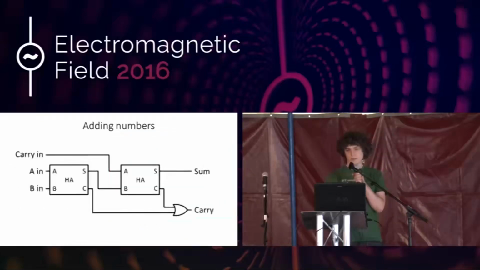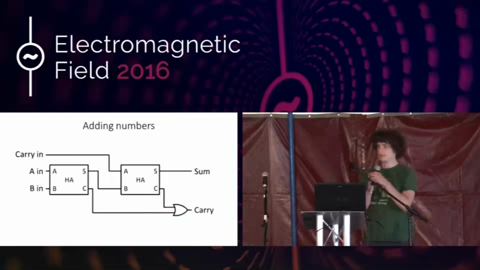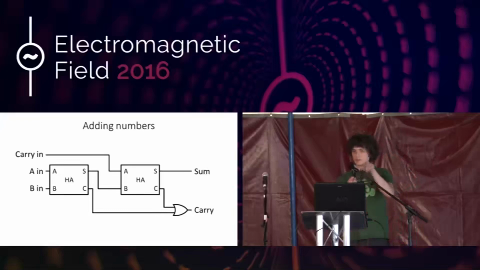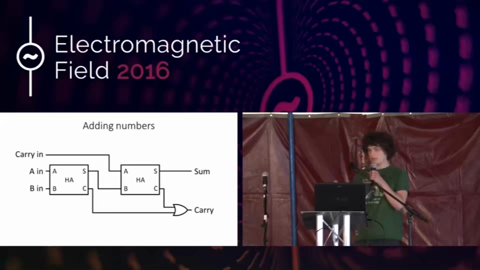And to do that, we take two half adders, and we use the first one to add the first two signals, or the first two numbers, so the original ones. Then we use the second one to add in the third number, or the carry, from the previous operation. And then, if you would make a truth table, then you would see that the carry has to be 1 when either of the two carries from the half adders is 1.